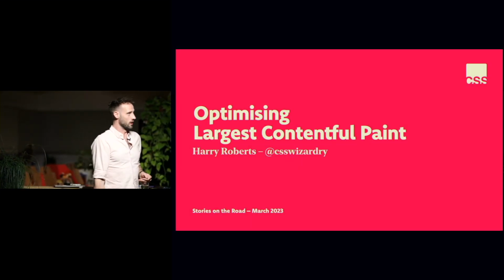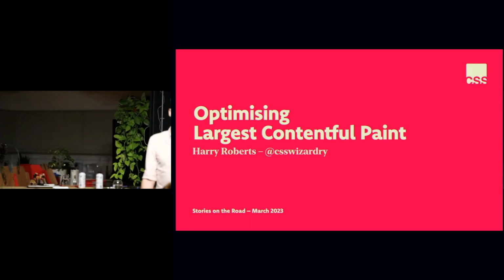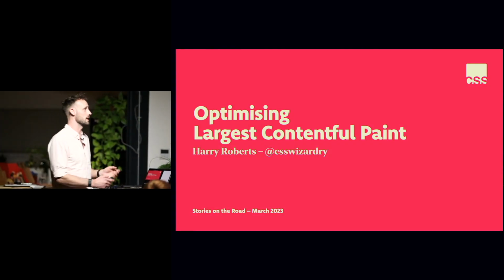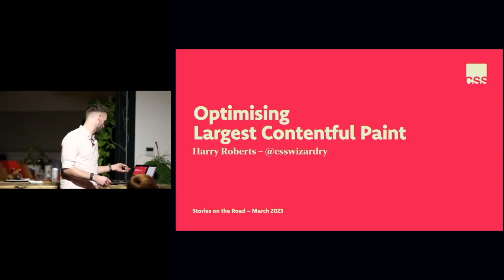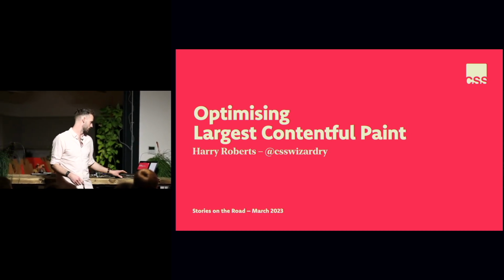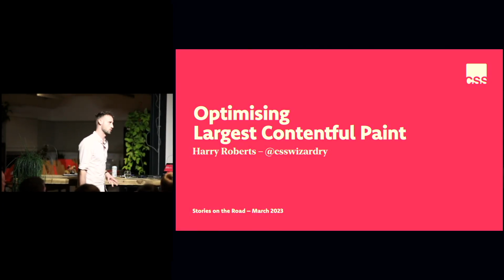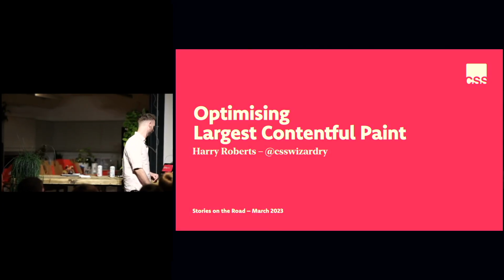I'm not going to faff around with long intros. Fairly technical talk, fairly practical talk. We're going to be talking about site speed, web performance, specifically one subset of web performance, which is optimizing largest contentful paint, one of 3 new web performance metrics coined by Google, part of the Core Web Vitals initiative.